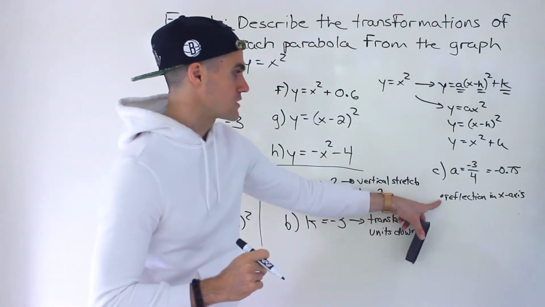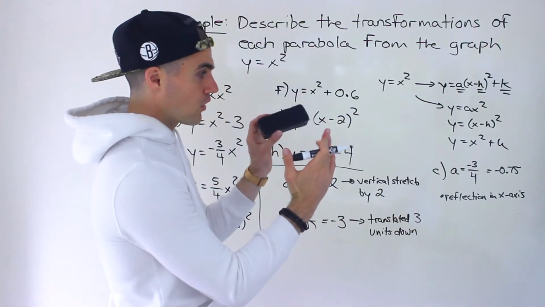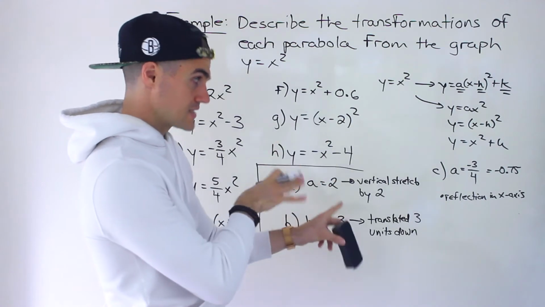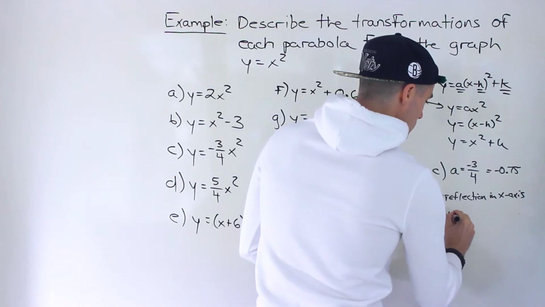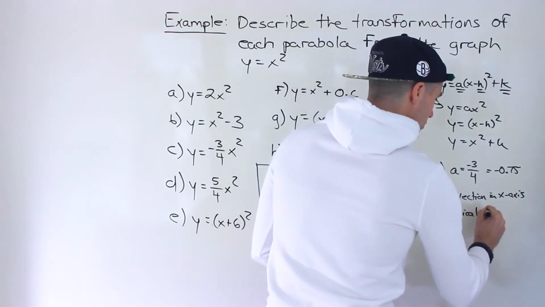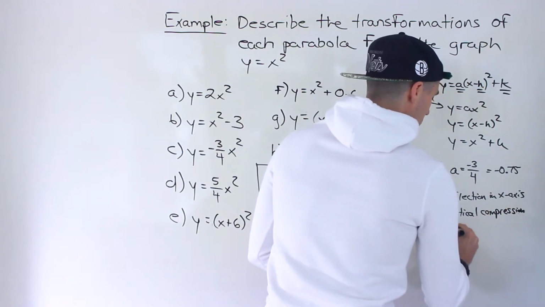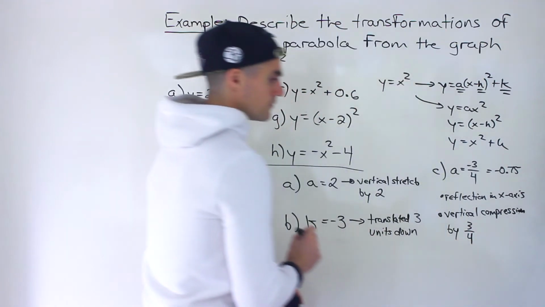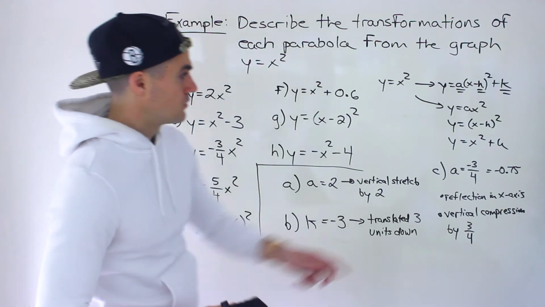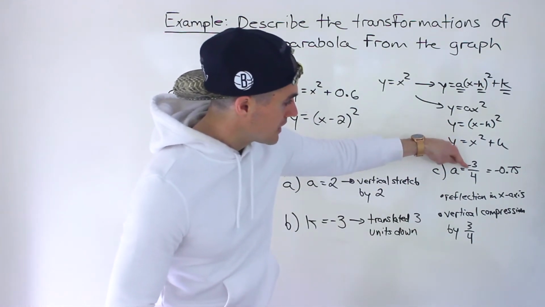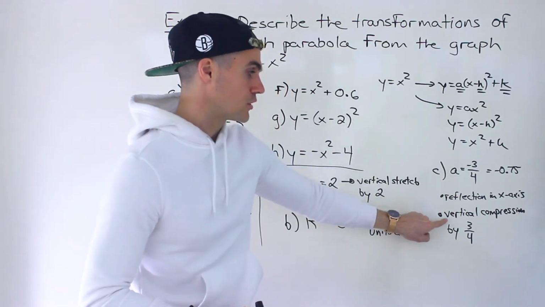But usually you'll see this transformation described as a reflection in the x-axis. So we took care of the negative. What about that 3 over 4? Notice that's 0.75, which is between 0 and 1. So we know that there's also a vertical compression by a factor of 3/4. We put the positive value, as I described in previous videos as well. If it's negative 3/4, we take care of the negative by saying there's a reflection, and then we just assume that we're dealing with the 3/4, which is a vertical compression by 3/4.